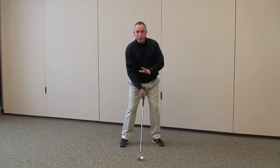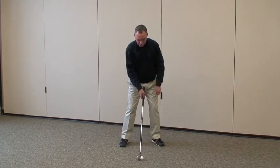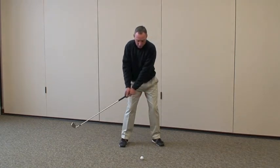You move a little out of center. I've chosen the left side again for demonstrative purposes. So I slid over here, but I left this right in my center. I got my grip in place. So now, the minute I start to swing this club head, this is what it looks like in slow motion.